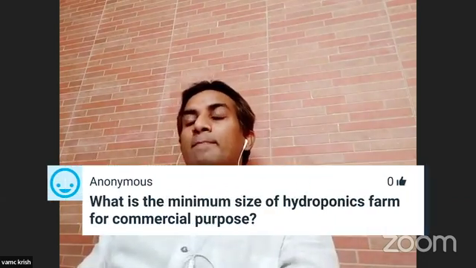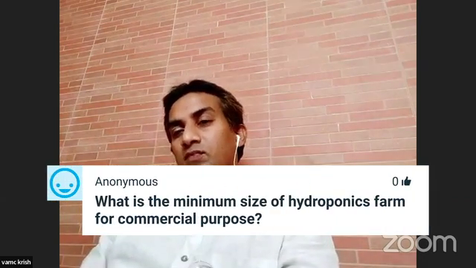So is there any government subsidy for hydroponics farming, sir? Nowadays the Kerala government has started a little bit, but on our side, I'm in Hyderabad and Andhra, they are not giving anything for hydroponics. For polyhouses and soil-based farming they give, but for hydroponics, nothing. But Kerala started recently, 2 months back. They're giving for balconies. Okay, thanks.